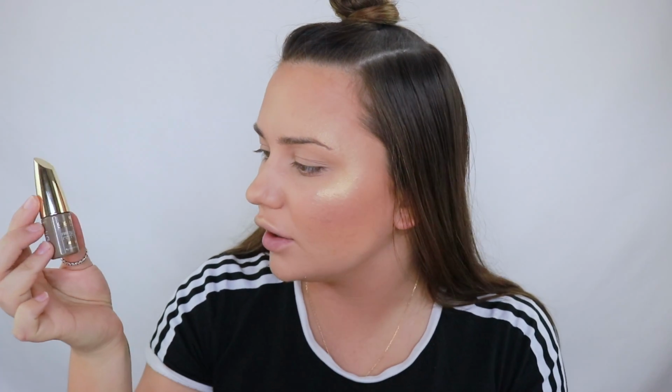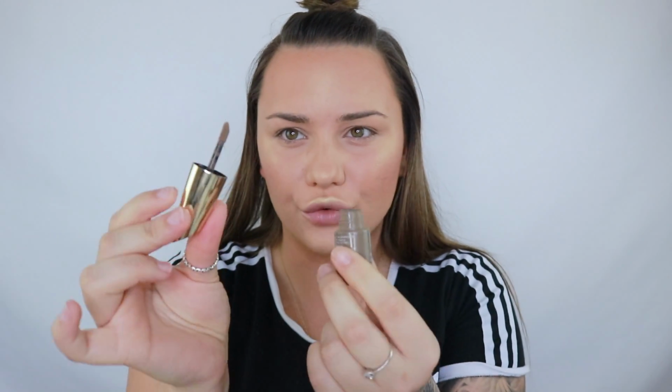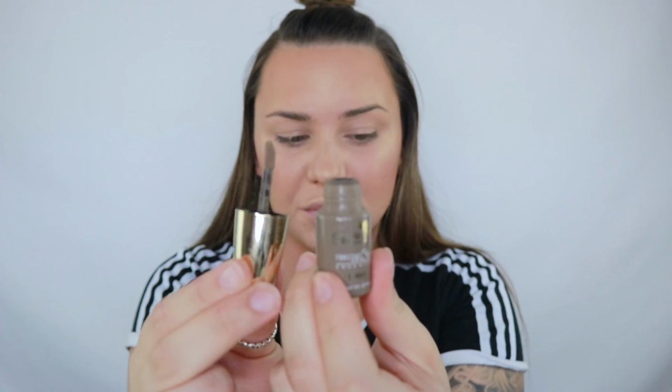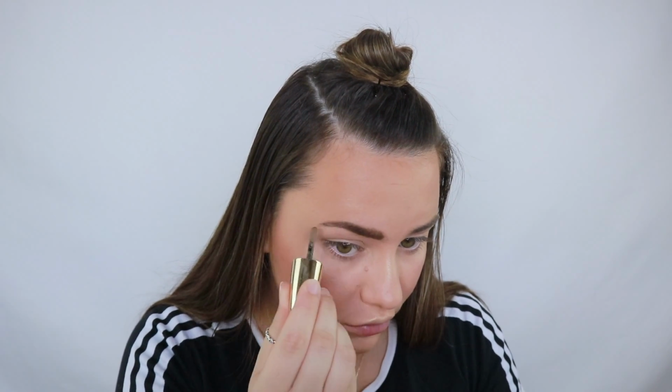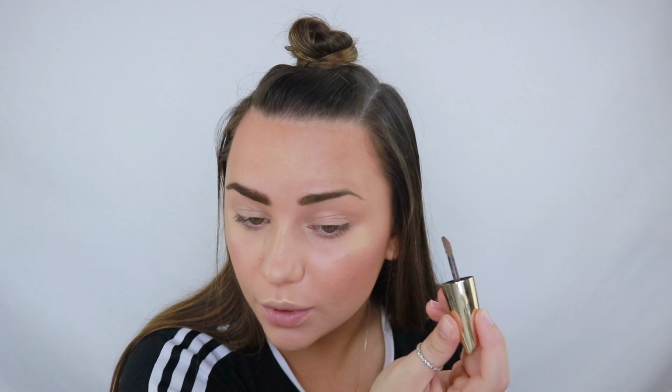And now I'm going to do my brows. So I am going to grab the Fiber Brow Enhancer in the shade Medium. So this one is like almost like a powder. I think it's kind of like a loose powder. Looks like little fibers. So it's really cute. This is going to be good to just fill in my brows and keep them nice and soft and just filled in really subtly. Bulk of the brow. I would say this is a really quick and easy way to do brows.